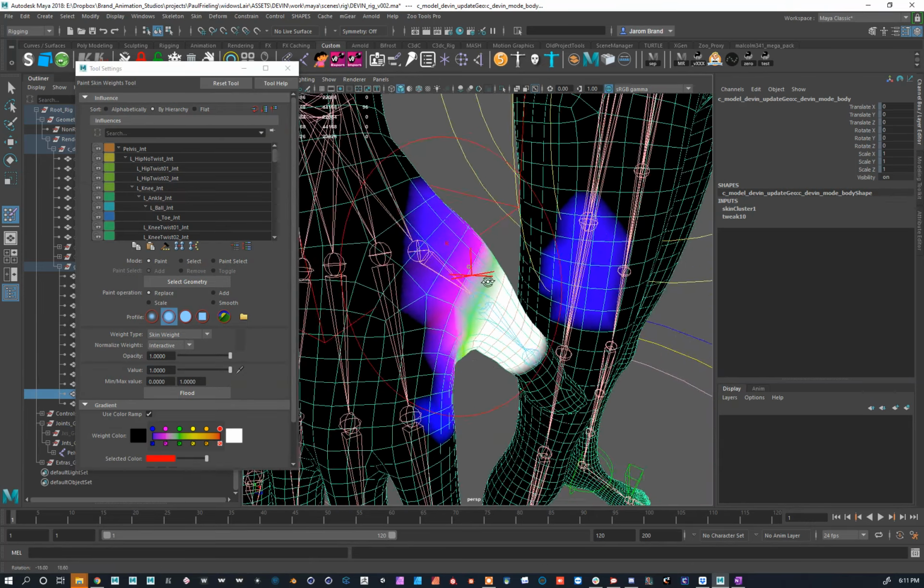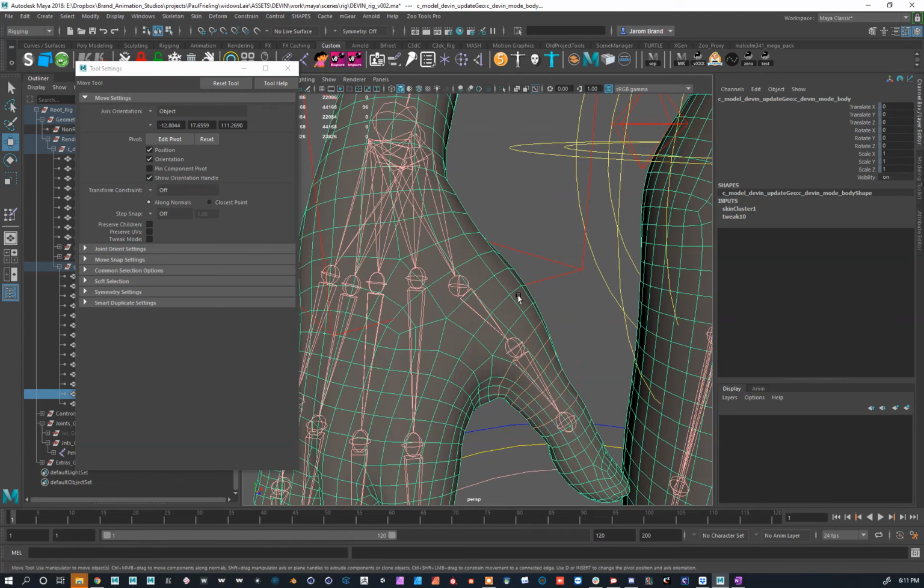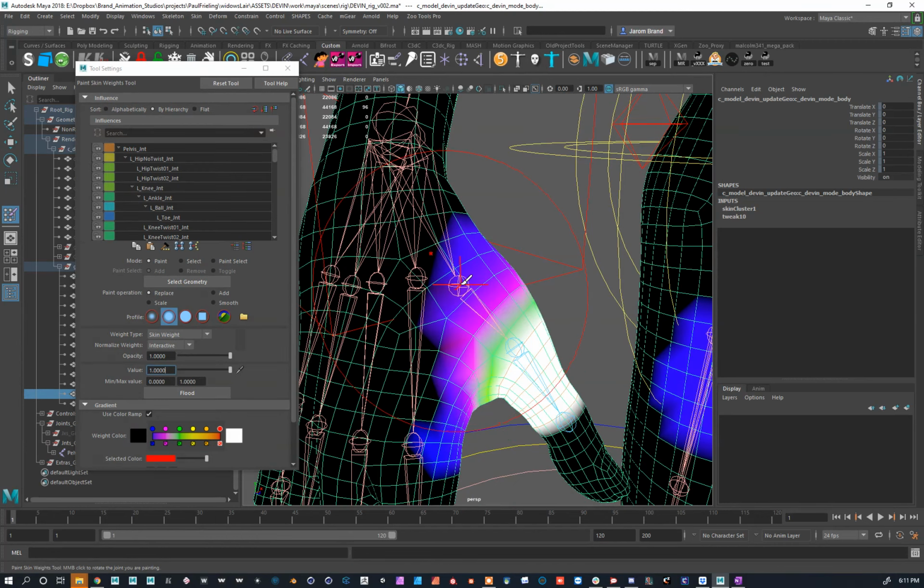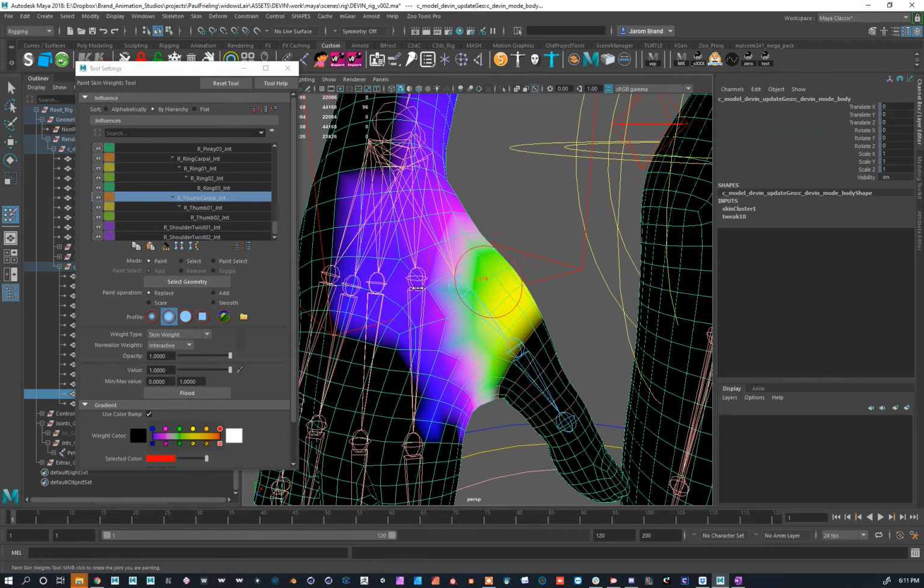This one's a little different because we're getting into the palm. So this one I'll probably end up just highlighting and painting this. I'll just go something like this.